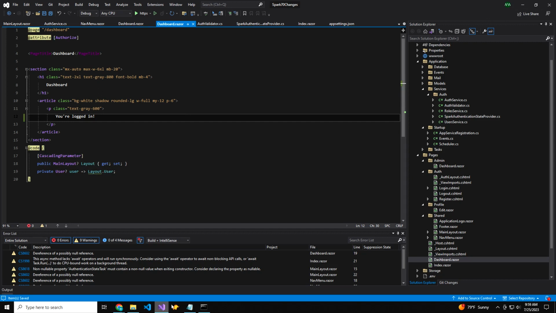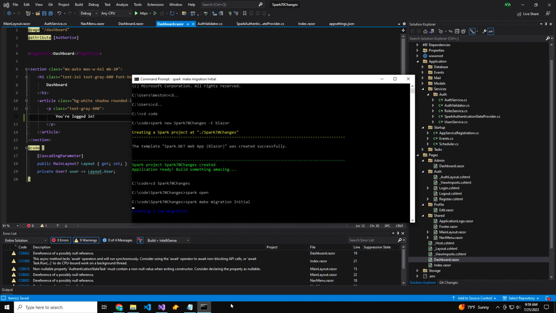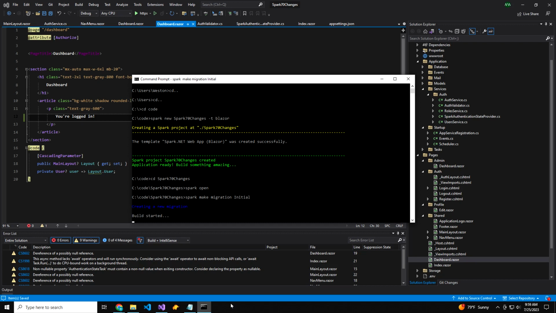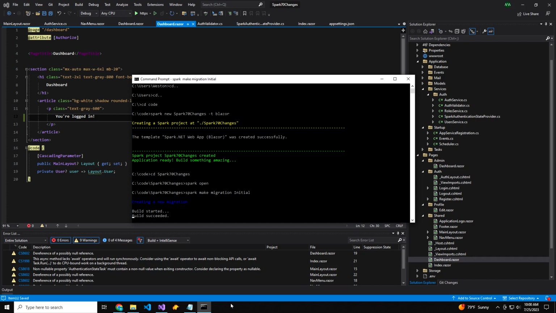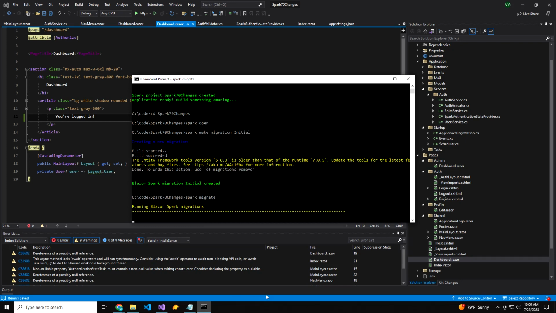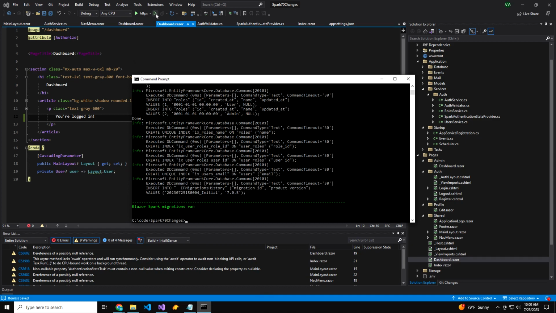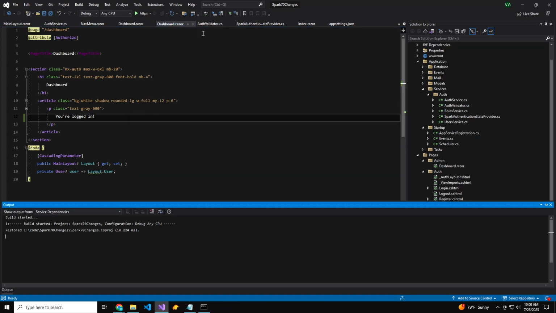Okay, I'm going to go ahead and make my migrations and then run this app so we can show off the big change here, which is the profile edit page. All right, let's fire it up.